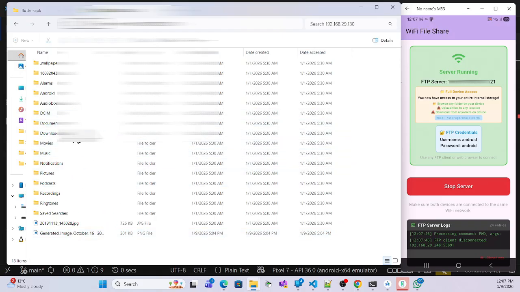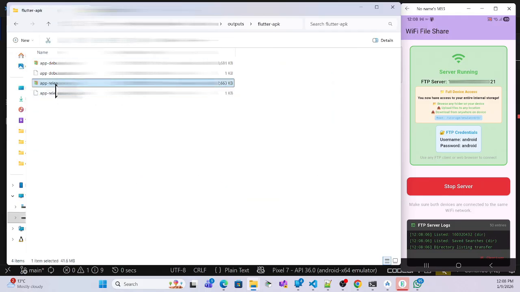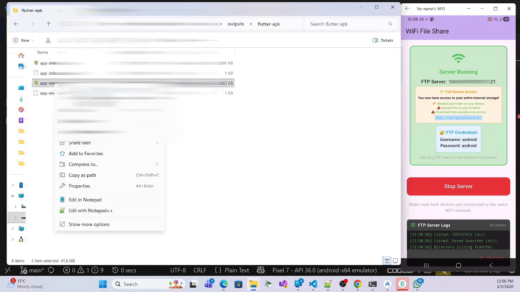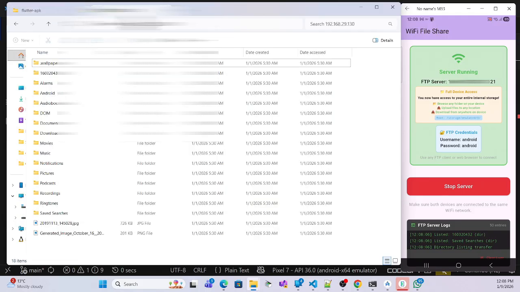All the folders and files I can see over here directly. And now, if I try to refresh, yes, it's still connected. And yeah, now I will try to share the file. So I just share this same APK again over here, so that I can ensure it is properly shared or not.